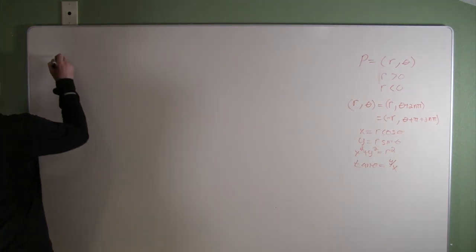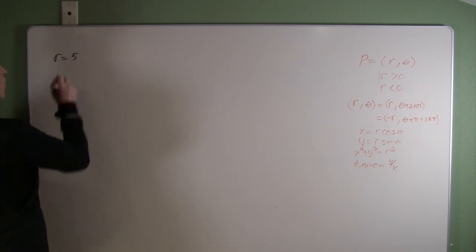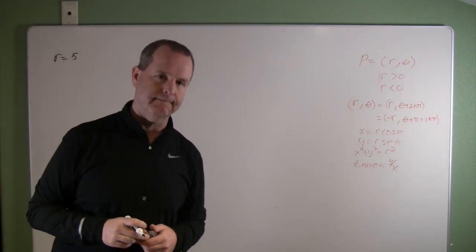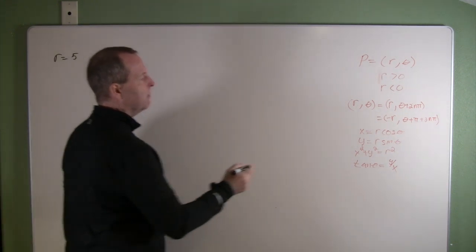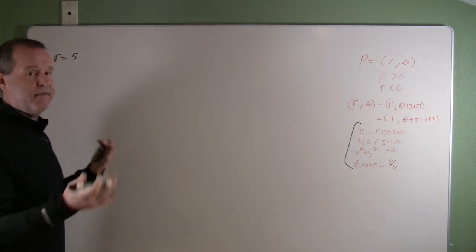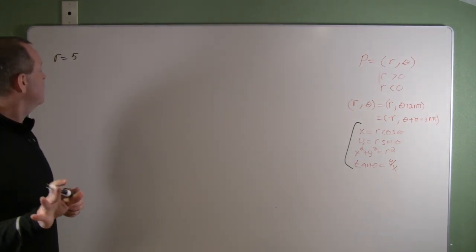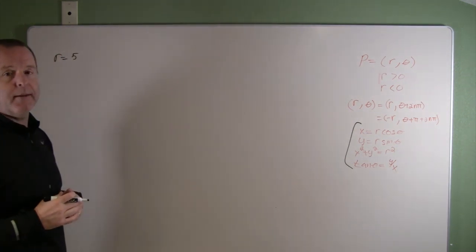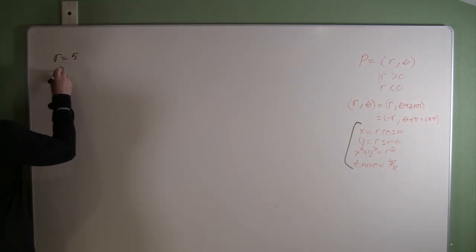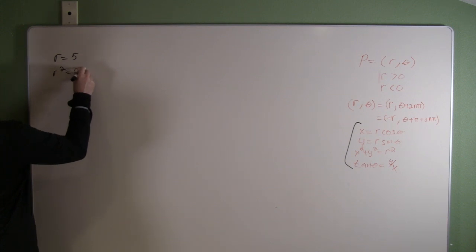So let's look at the equation in polar world, r equals 5. And we want to convert that to XY world. I'm going to keep in mind, again, these relationships I have right there and try to figure out ones that can be useful. This one right here is useful as I can square both sides. And so I can have r squared equals 25.